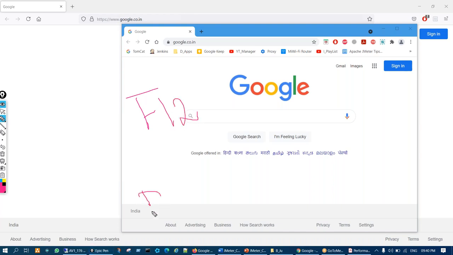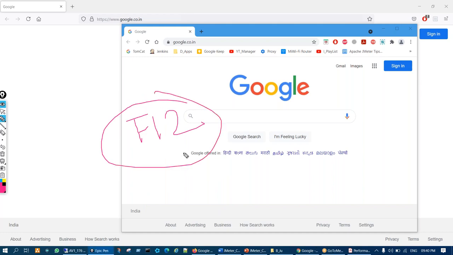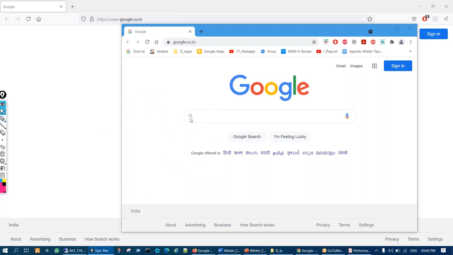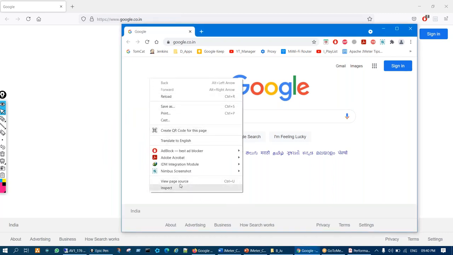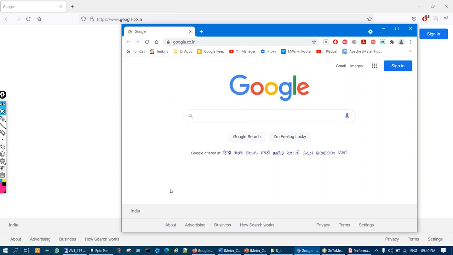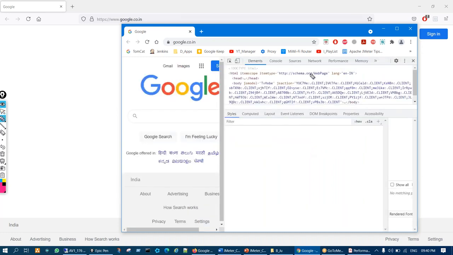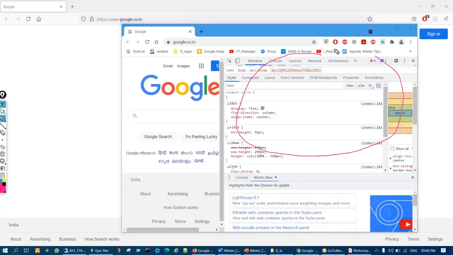That developer tool is also known as dev tool. So you have to press F12 on your keyboard and that will open. Or you can bring it this way. If you right click on this page, you'll see this Inspect. If you click on that, this will open. So the thing that opens here is known as dev tool, right?